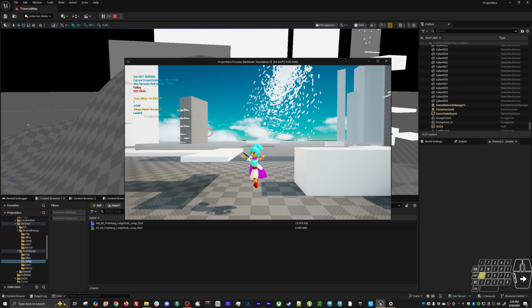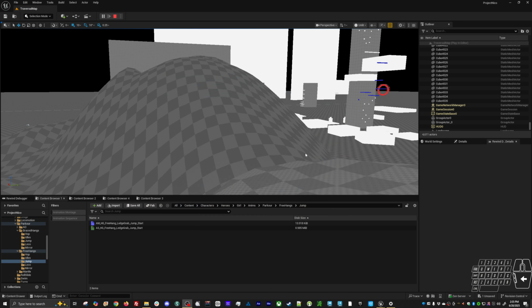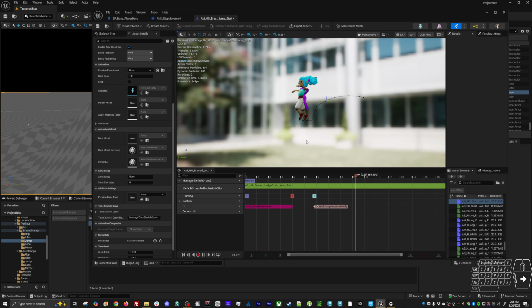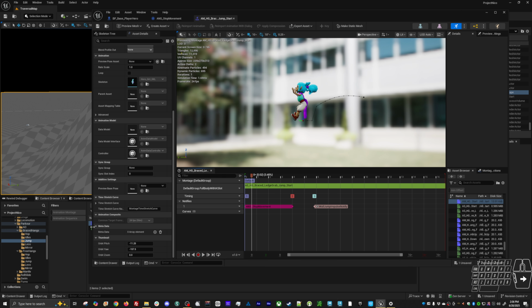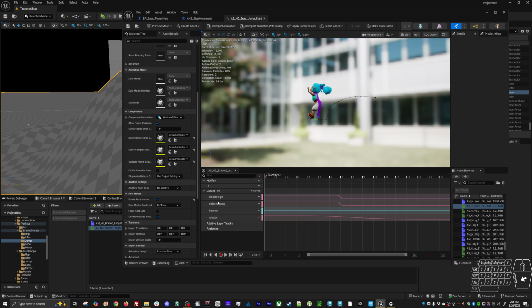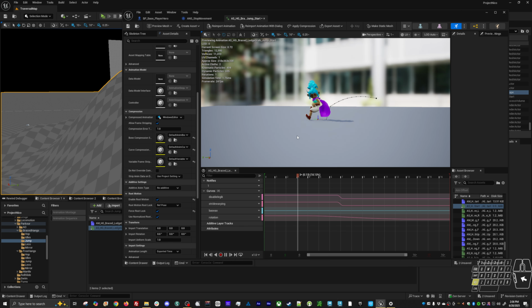I've got everything set up. I've got my brace hangs here, I've got my jump, and I have my root motion animation. That should show root motion translating. I don't know why it doesn't. So it plays like that. Huh. It should show it translating, but it's not.